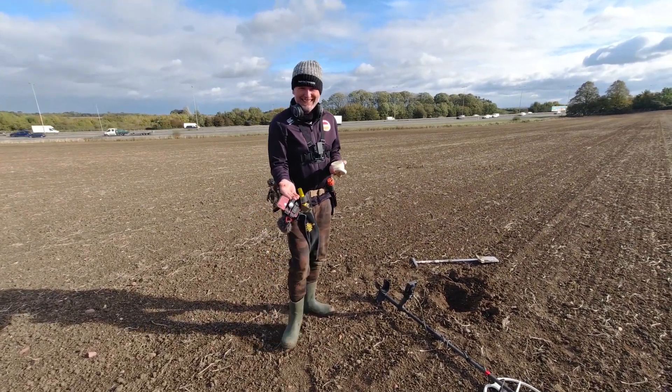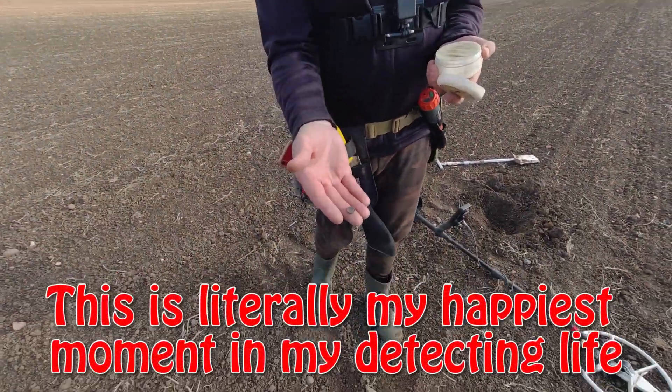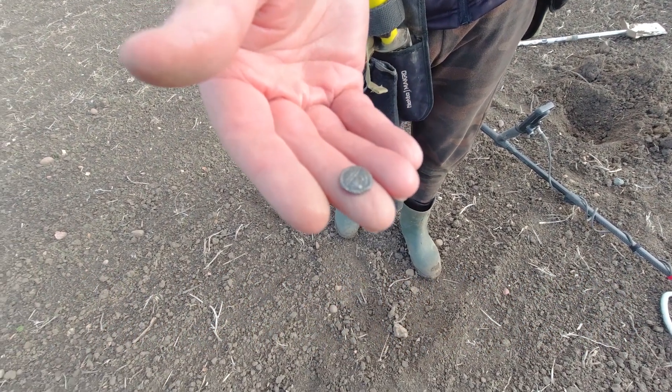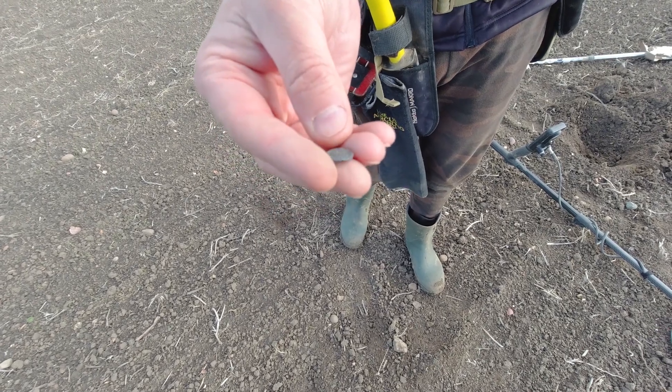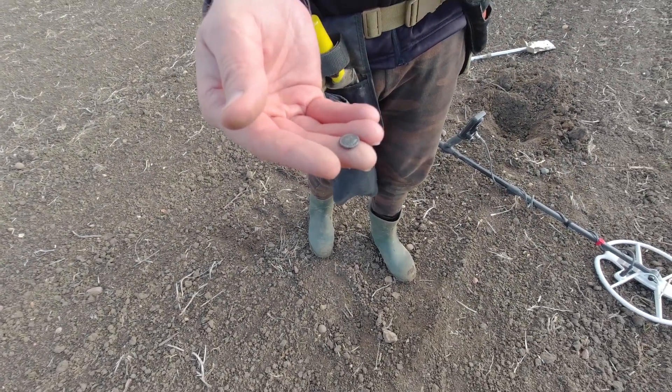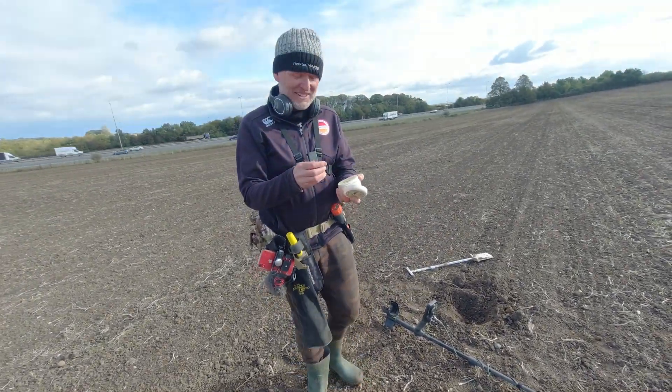Right, I've just gone over to Marcus to show him my little half a Roman coin. Look what he's found — he's only gone and found a Saxon Sceat! However you say it — skeet, skeeat, however you pronounce it. I think it's the same as the first one that I ever found. Look at that smile, look at that — that is awesome, isn't it? Get in! He's definitely winning now. Oh, what a day — absolutely brilliant. Thank you so much mate. This is so happy with that Sceat. I'm absolutely made up for you, mate. Incredible. We found the Roman silver today, that Saxon Sceat — and it's in much better condition than my one. I reckon that's going to be worth a few pennies, although he has said he'd never sell it. I don't blame him because it's awesome. Right, let's carry on, see what else we can find.